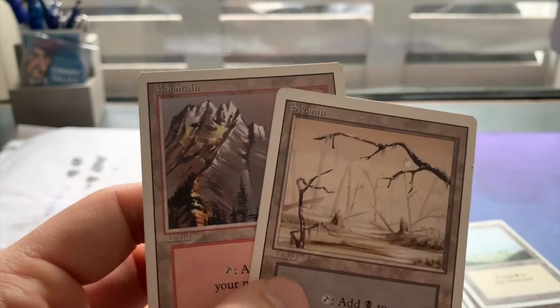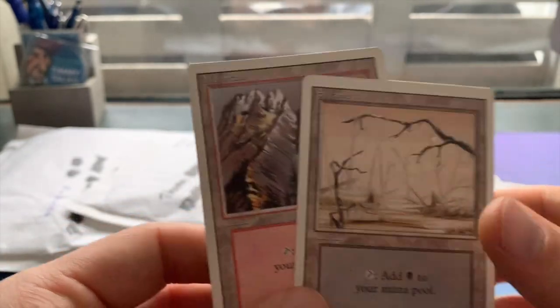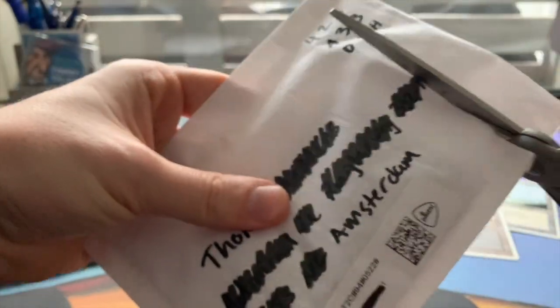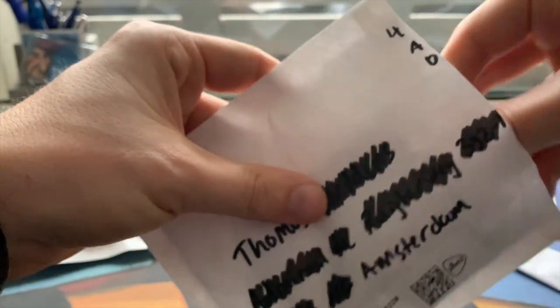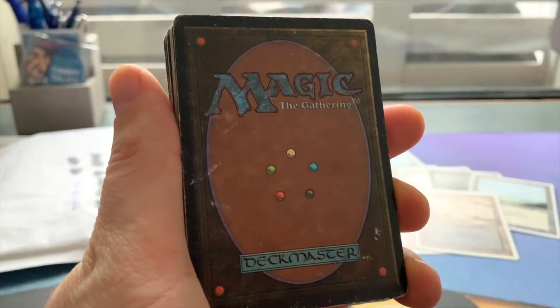I couldn't do that, you know? So I kind of asked around and said, who has got some cheap, beat up, played or heavy played basic lands? And yeah, this is nice. Some people sent me some lands, which is quite cool. Maybe this one has them as well. Kind of feels thick though, but maybe. It's really nicely packed. Let's open it up. Yeah, look at this. This is properly beat up.